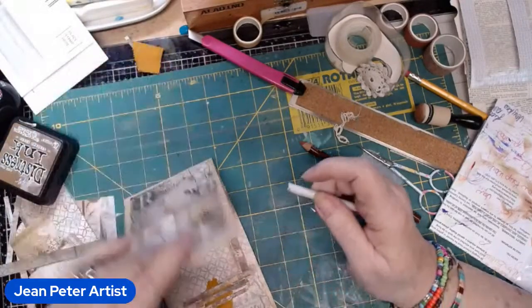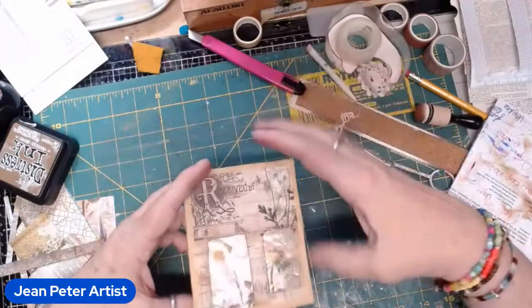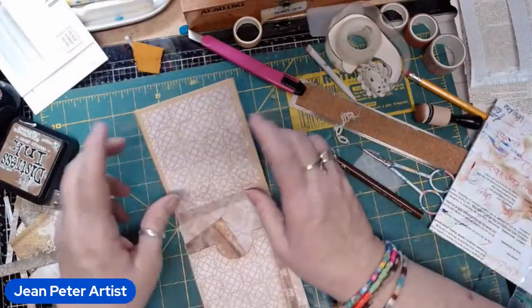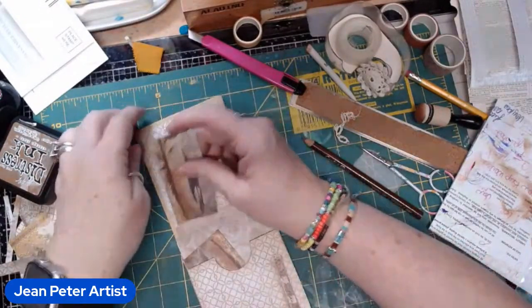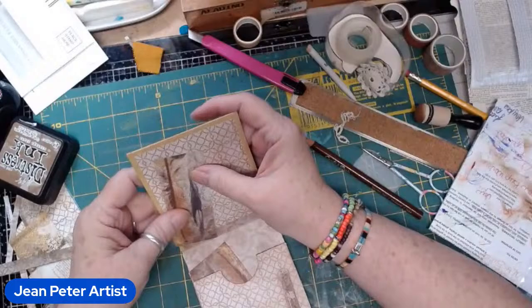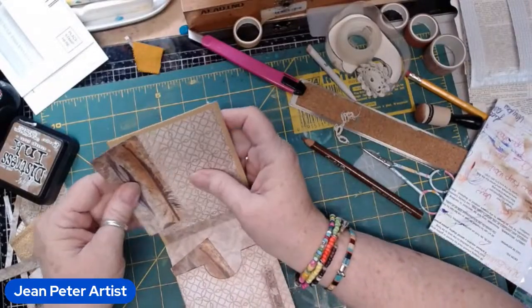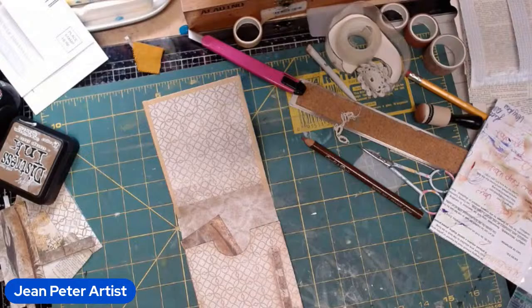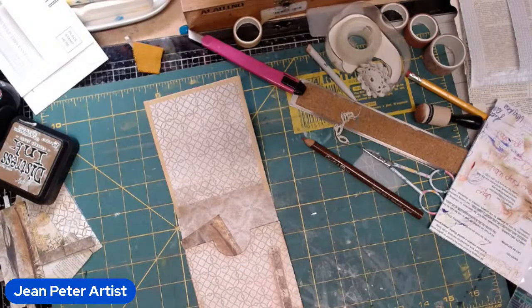Okay, so I have fan trashy flowers. It flips up. This is a pocket. There's going to be a pocket here. Open it. Two pockets. And still have to decide what's going over there. You know what? I think I might even have it this way. What do you think, Jean? Do I have that flap over? And then you see the window.